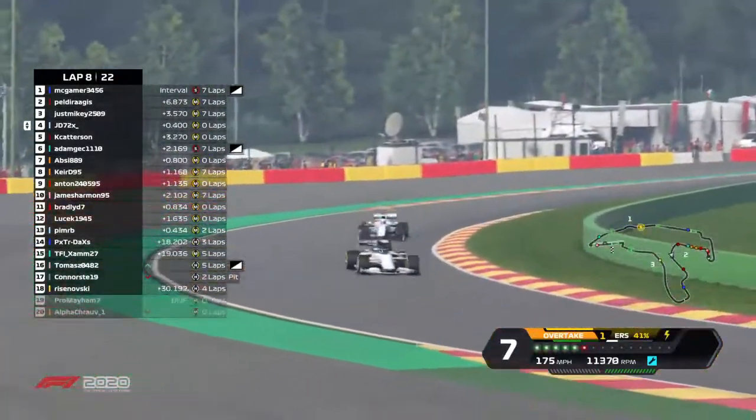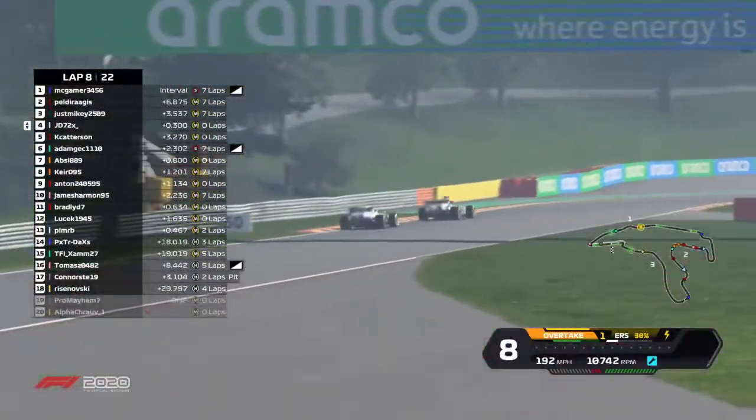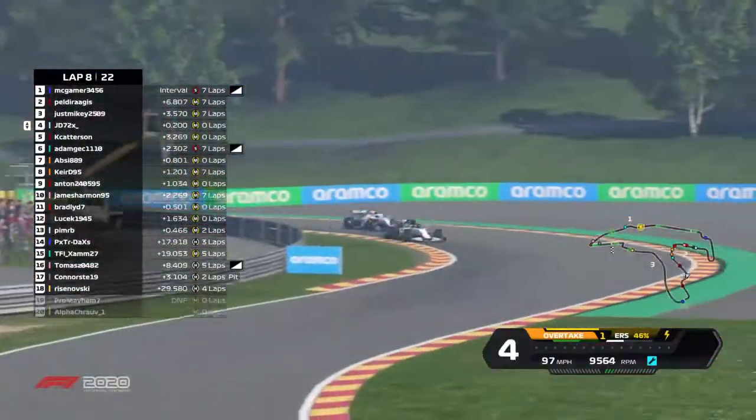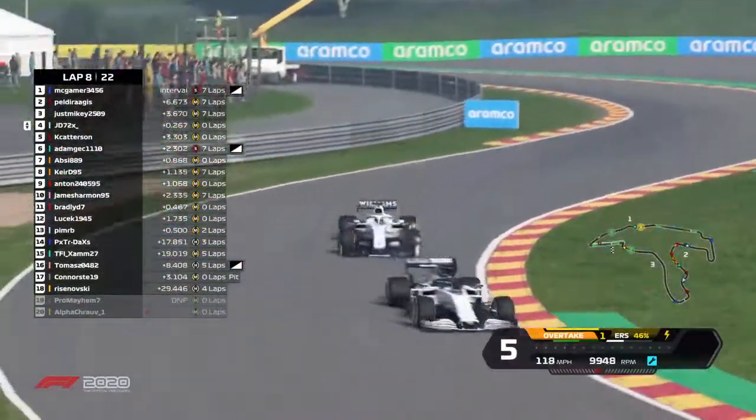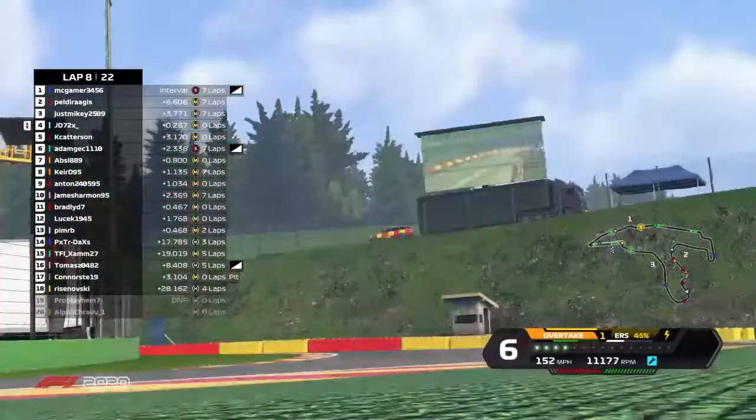As it does catch up to the back of Mikey, of course, once again it's been the same situation we have with Anton, where the tyre difference is going to be quite significant. Of course, they are in the same compound. The 7 lap Thrasher mediums actually does more than you would think.